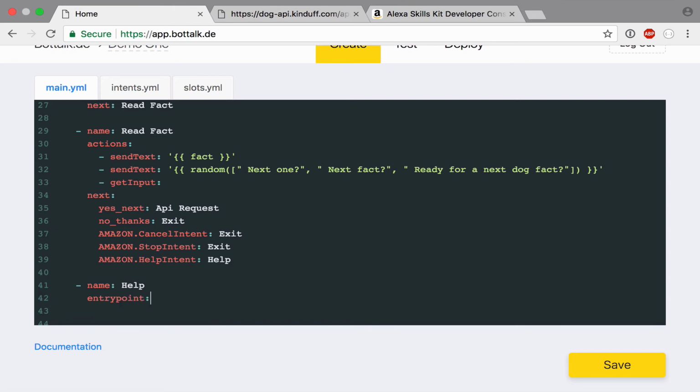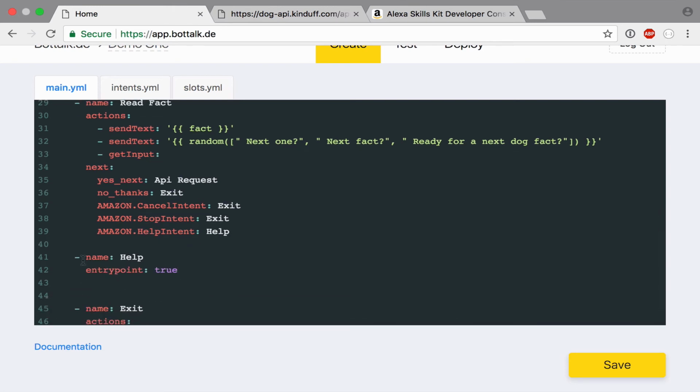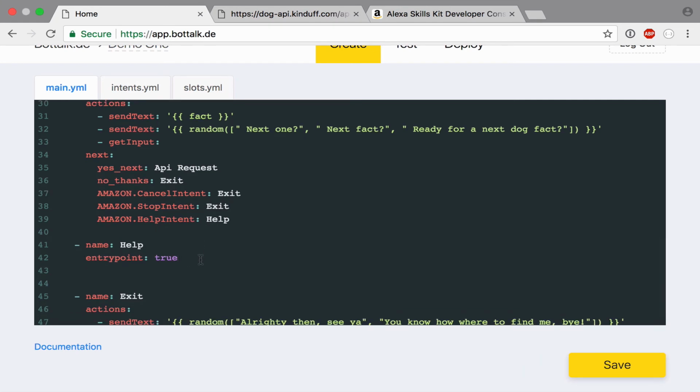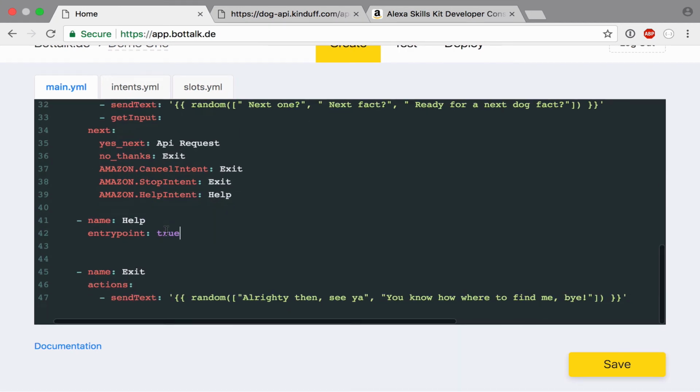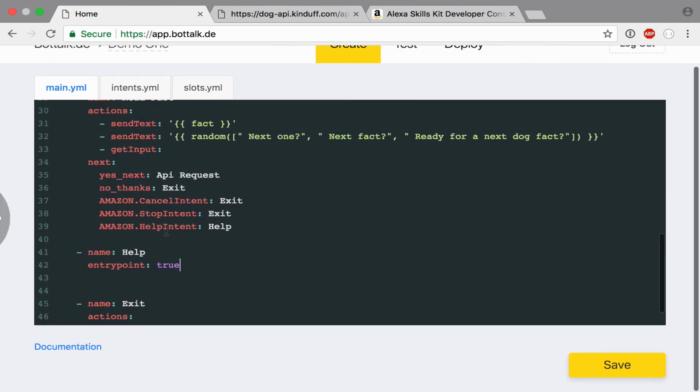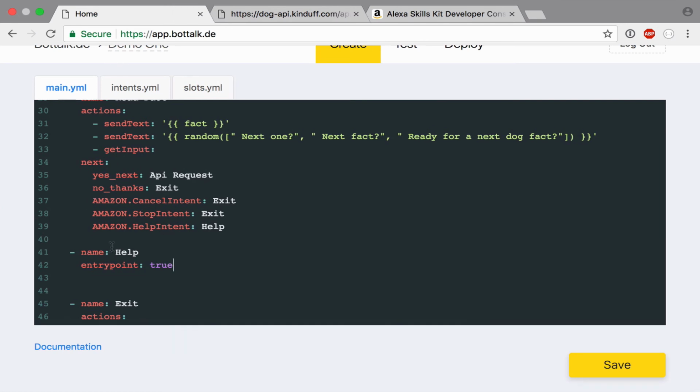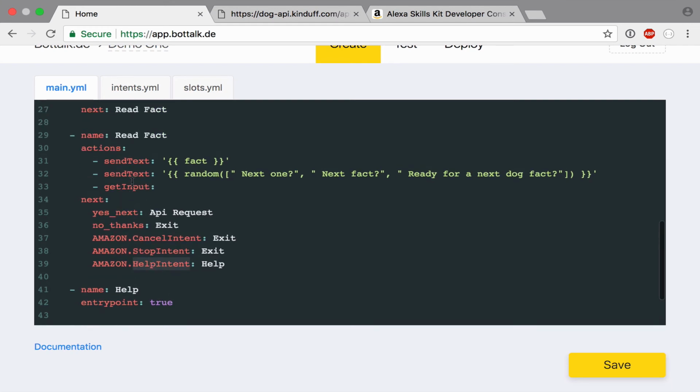Entry point equals true. This is important because when you say entry point equals true, this is the step that the user can say anytime, right? So if we had several other steps, we don't have to provide this Amazon.HelpIntent on every get input.